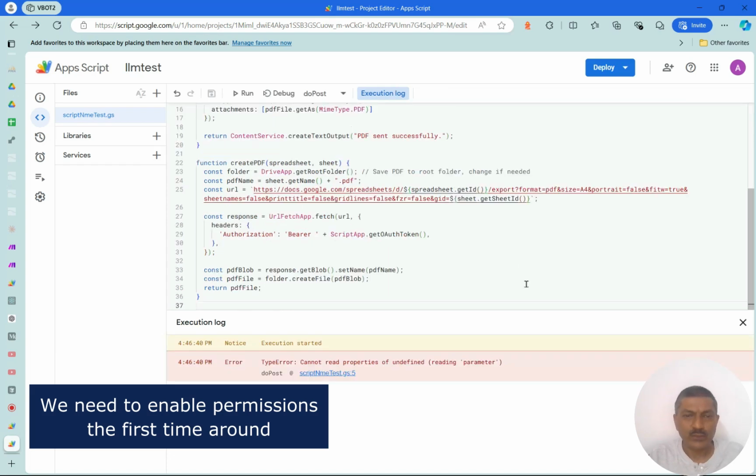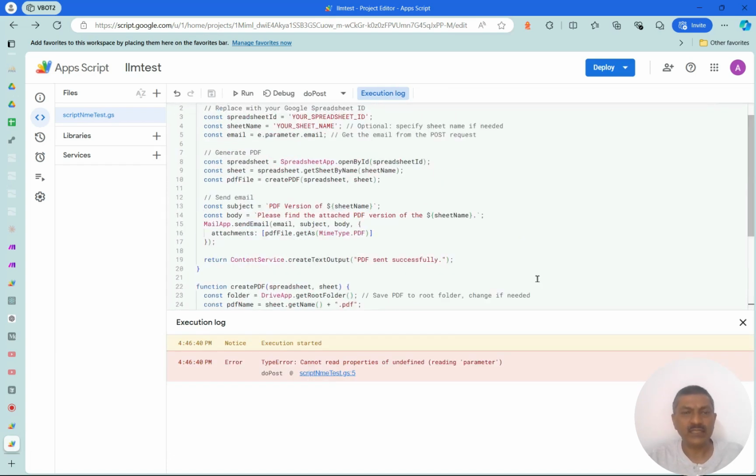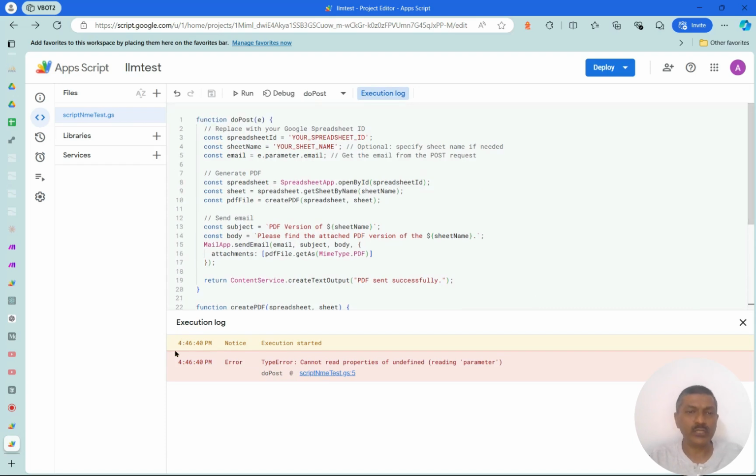Some kind of execution started, but there is nothing here, so it is giving an error. But when you are actually doing it, you will keep getting this error.